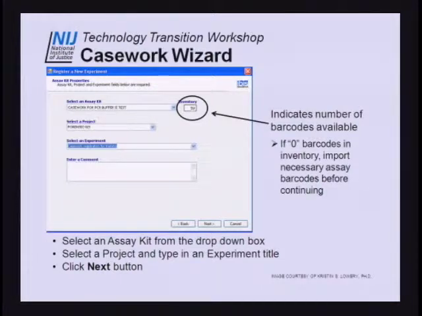So the first thing you do once you select the Casework wizard is you select your assay kit. When you select your assay kit, your inventory should show that you have barcodes available. If you have 0 barcodes, you need to go back to that import step. You won't be able to register any plates. You then can select a project and select or type in an experiment and hit the next button.